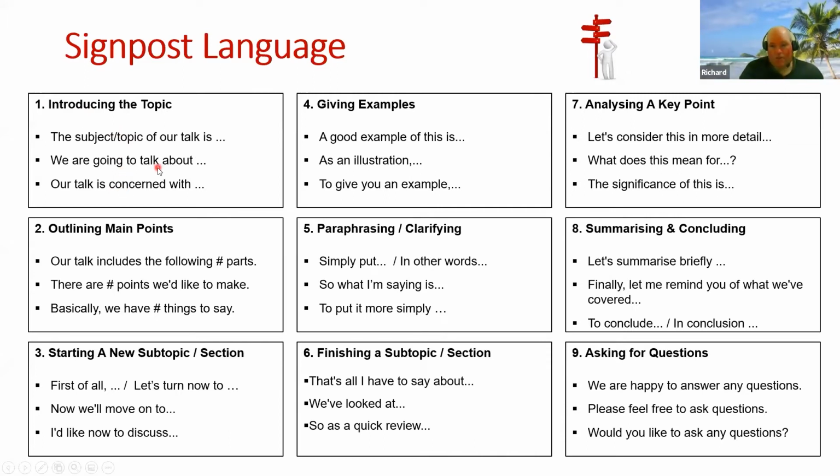And you'll find that when you discover more of this functional language, it helps to organize your sentences when you start saying one of these expressions, this group of words. It helps to organize your sentence and gets everything in order. So, for example, "the subject or the topic of my talk is..." It makes it easier for you if you can do your best to remember a lot of this functional language.